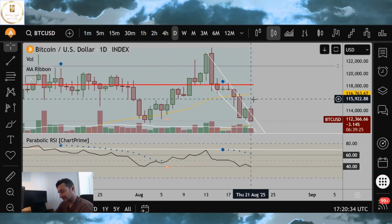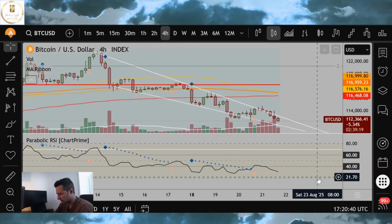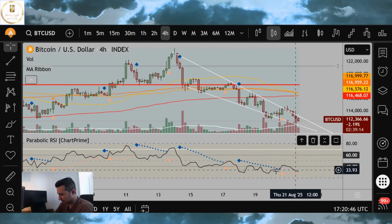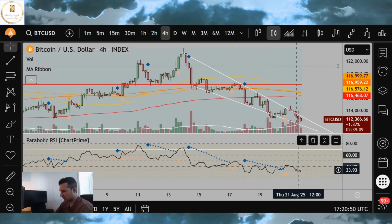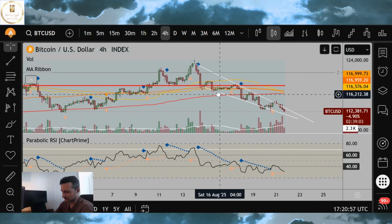And you know what I mean, as we get down to the lower time frames, let's see the 4 hour is probably getting a little bit oversold at the moment. Yeah, so the 4 hour kind of came down into this 30% level, kind of pushed up, hit the 40% resistance, back down. So we are seeing a little bit of bullish divergence on these lower time frames. However, you can see, look, we've crossed below all the moving averages, right?